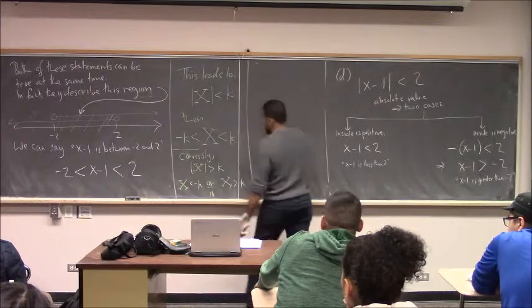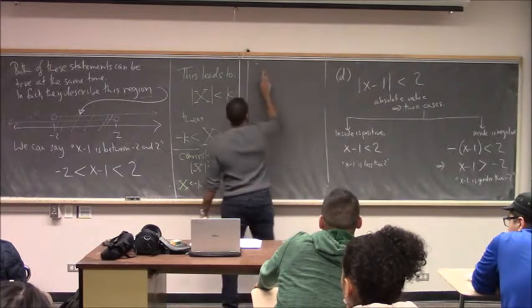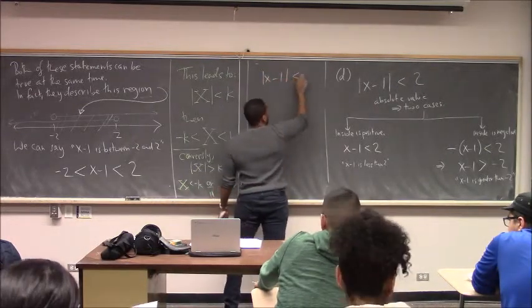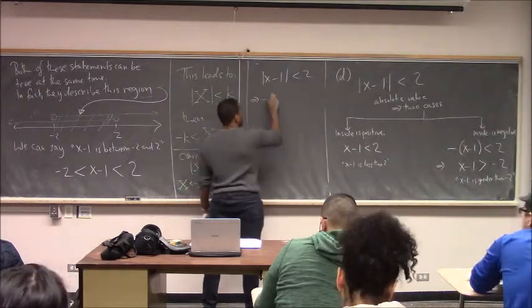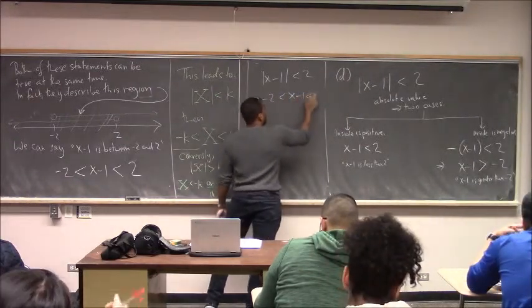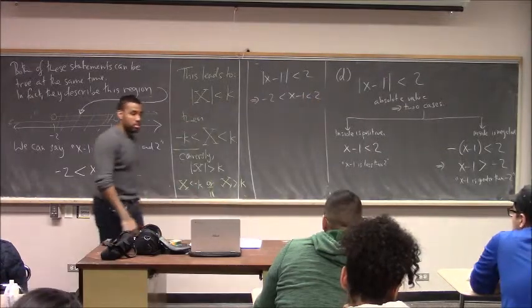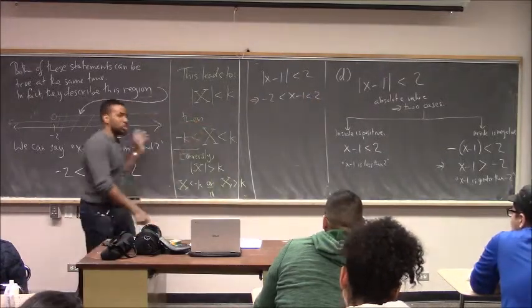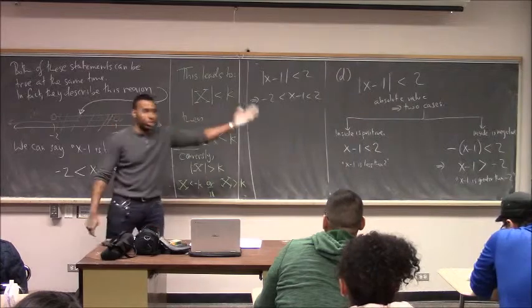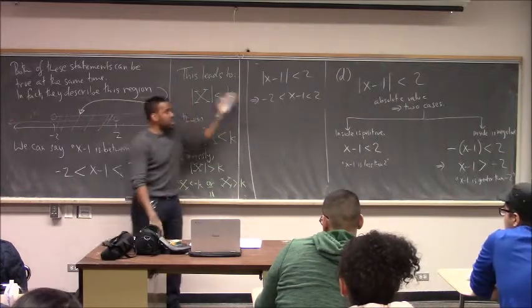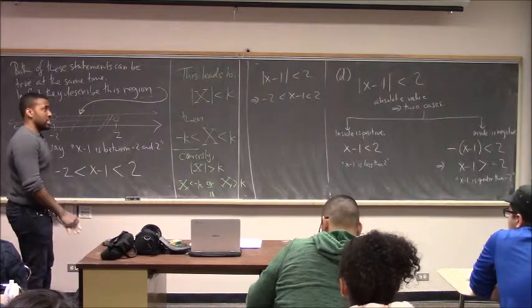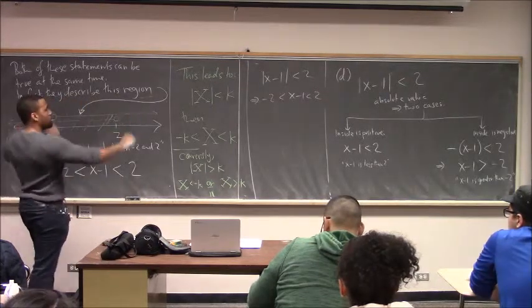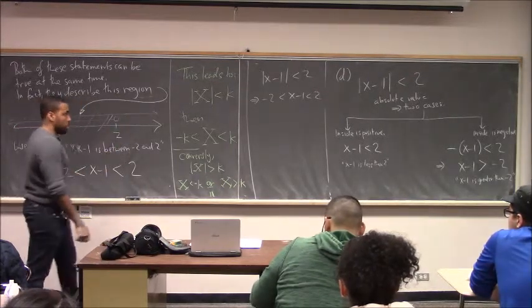Now, let's pick up where we left off. So we have the absolute value of x minus 1 less than 2. Your next line, whenever you see something like this, should be that. Now, you don't have to explain where that comes from, because I just told you where it comes from. I'm going to assume from now on you know. That's the second line. So whenever something in absolute value is less than a number, it means you put the positive and negative number at both ends, and that thing is in the middle.